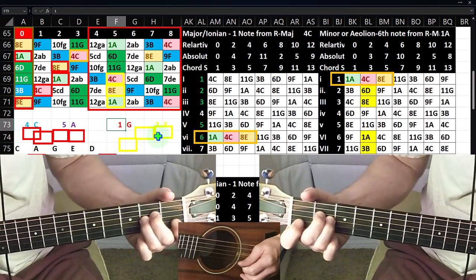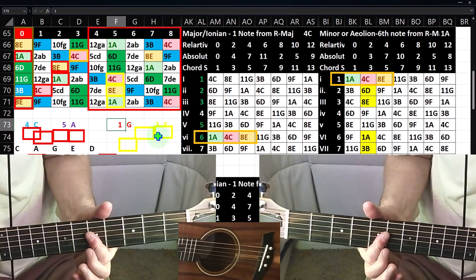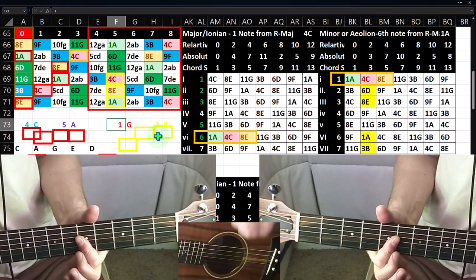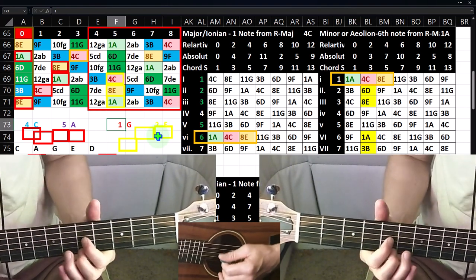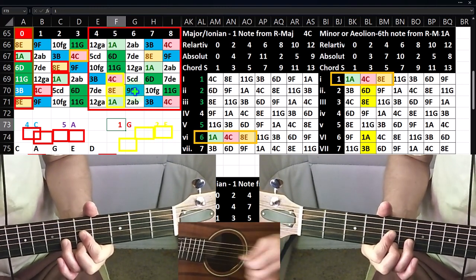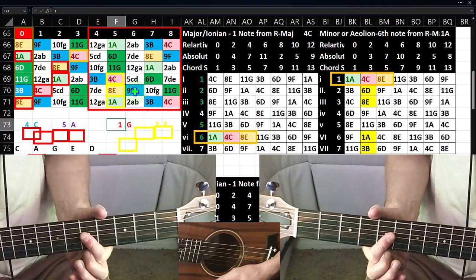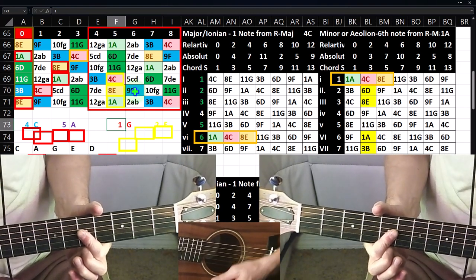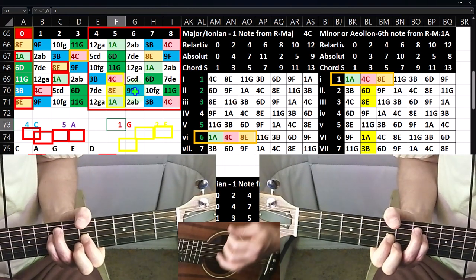If you're playing with a band or something, that might be useful, because it doesn't have as low of the bass notes in there, and it's kind of an interesting sound. If you go to this D, you pull up that D shape, you pull in that F for a triangle type shape, and then you drop it back to the A there. And then after you play that, you can always go back to this shape.